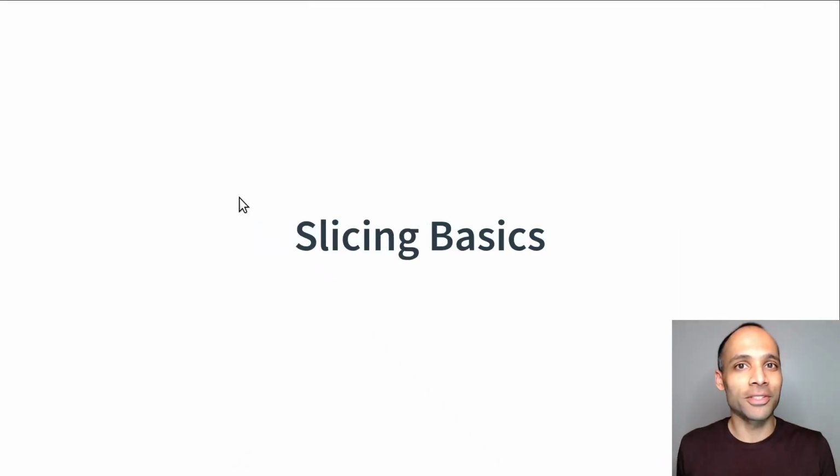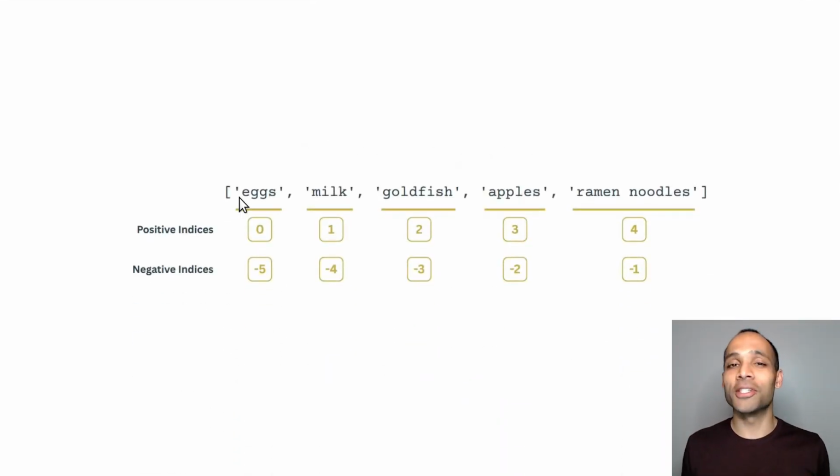Those are the basics of slicing. When you slice a sequence, you just need to know where in that sequence the item you want is located, and you can target that by using positive indices or negative indices. Likely, you've already learned this when you took your Intro to Python course. Let's now think about what's happening behind the scenes. What exactly goes on when you pass something between the square brackets?